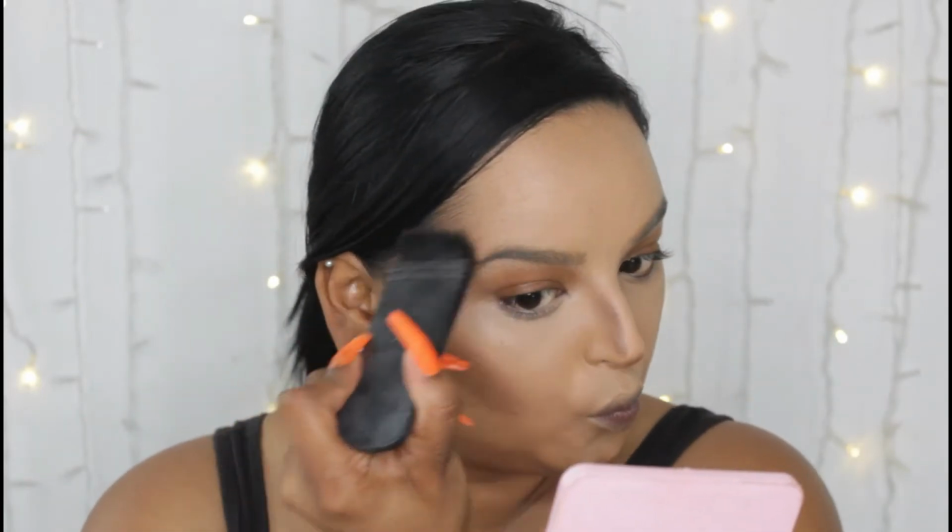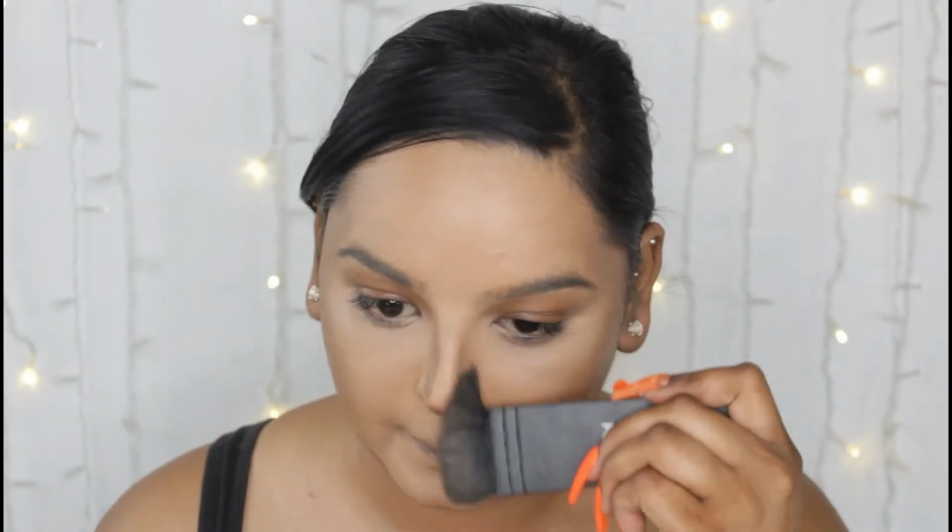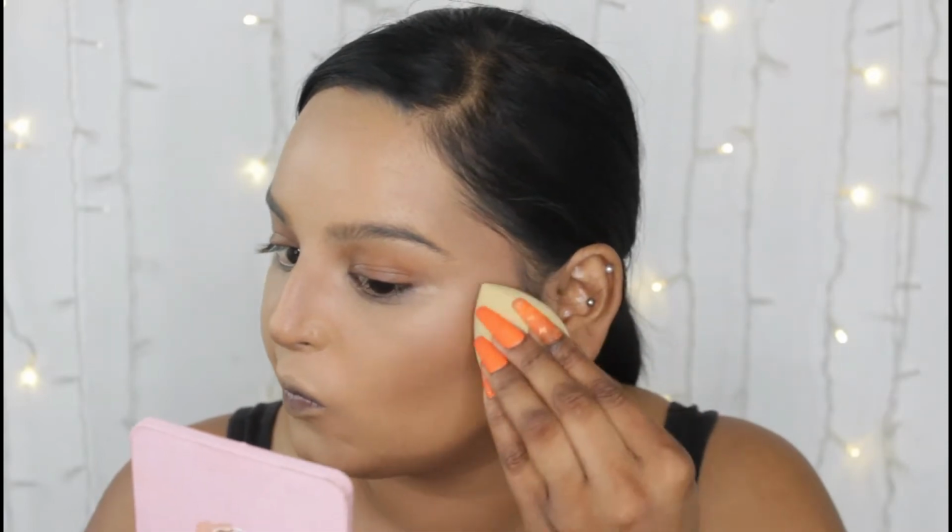Then I switched to my Switch Beauty G31 contour brush and I started blending out those harsh lines, and to further it and make it more seamless I went in with my beauty blender and I started blending out this contour even more. And when you apply a beauty blender to a cream contour, it actually makes it blend out really well and seamless and very natural.